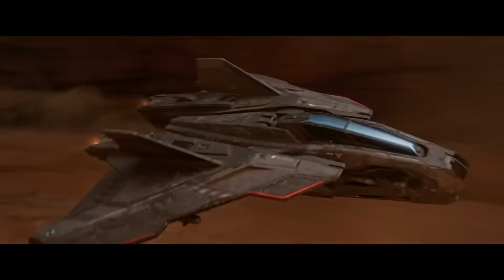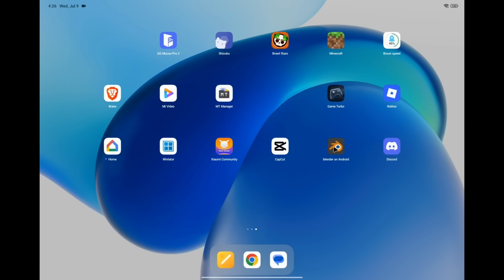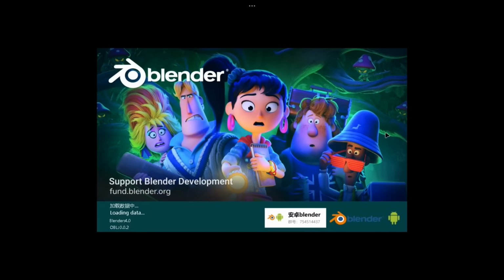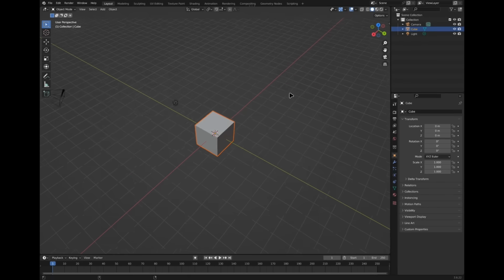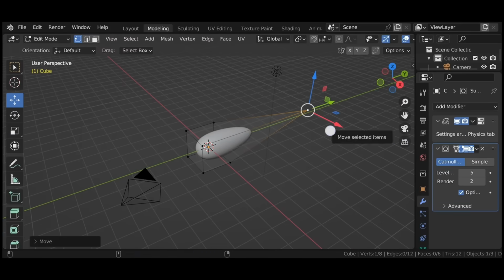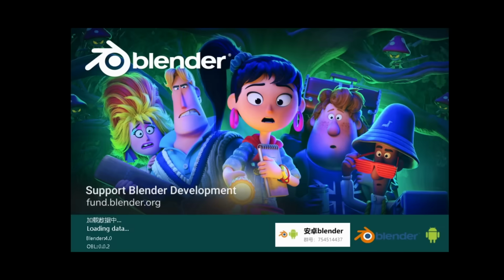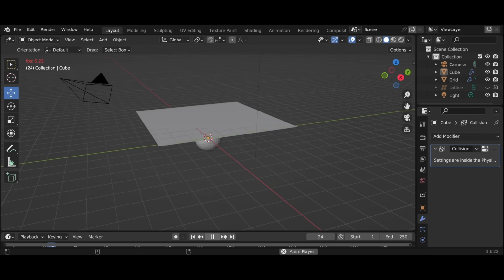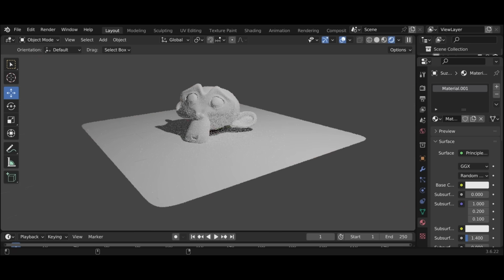So some time ago we talked about Blender being available for Android, and this was pretty impressive as you can literally take the full power of Blender and do all the amazing things that you want to do on your Android device. So whether you're working on the phone or on a tablet, this has all the features that Blender natively has for desktop for Android users. And of course we did a full video about that one where we went through several things to keep in mind, and things to know before you get started working with it.